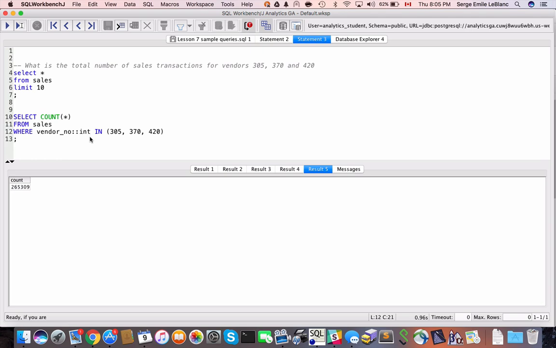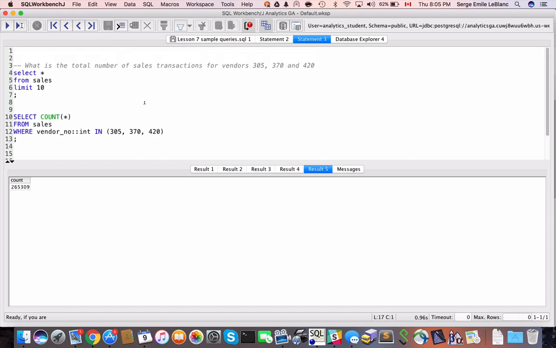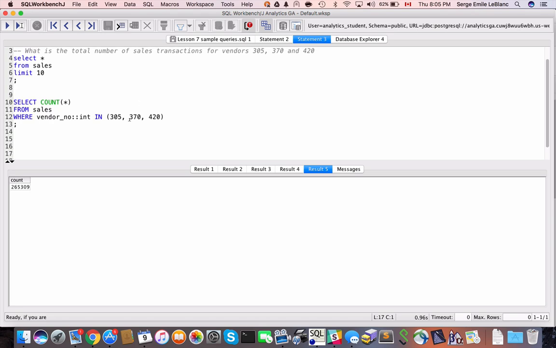Okay. Now, finally, let's take a look at this question and let's try and answer it a little bit differently. So the question asks, what is the total number of sales transactions for these vendors? All right, so all I did here was I counted the total for all three. But what if I'm interested in knowing, well, I wonder how each one of them had. Okay, well, let's think about that for a second. So now I want to know how much each of these vendors have transactions. So it looks like we'll have to count rows, and we'll need to group them by the individual vendors.